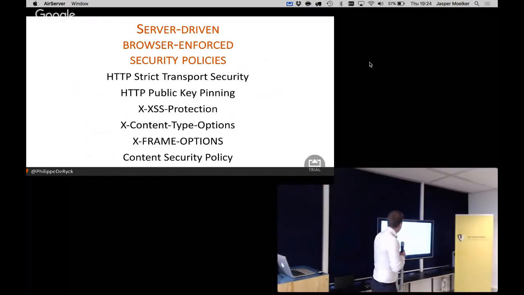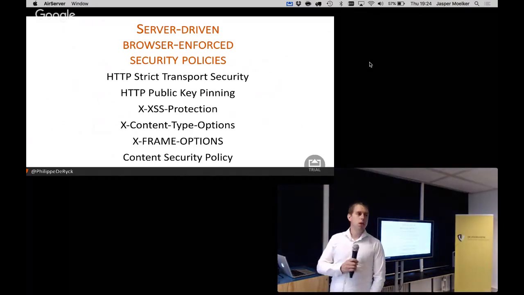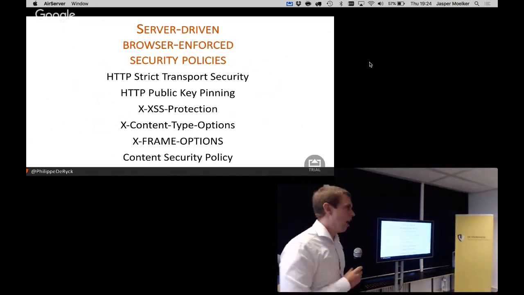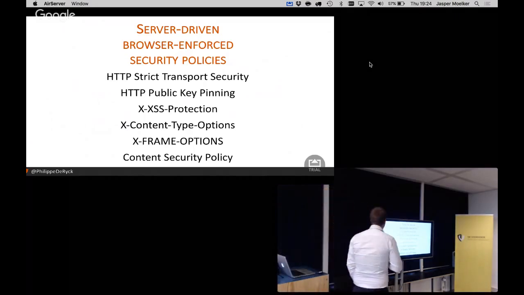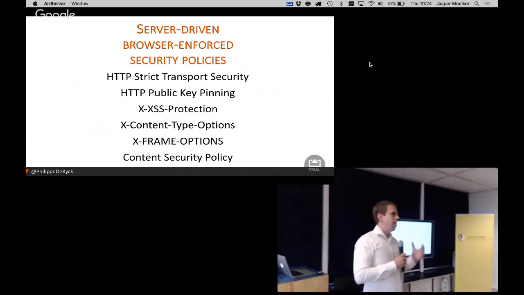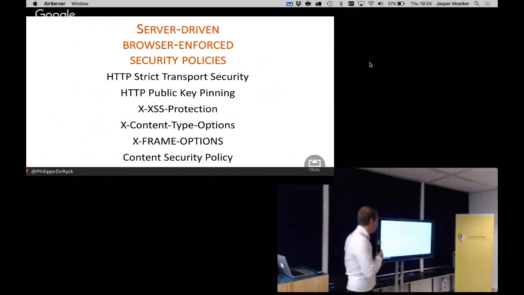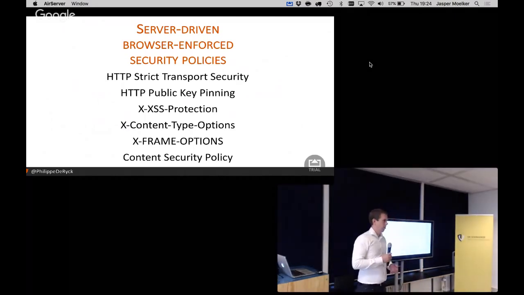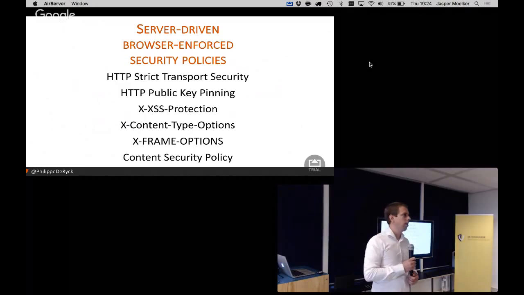This one isn't very interesting to talk about here. Content Security Policy is way too complex to talk about here. This is one of the most important security policies of the coming years. It controls the behavior of code within a page. Essentially, it allows you to tell which resources are allowed to be loaded in a page. It disables things like inline style and inline script. It's a bad coding style. You shouldn't be doing it.